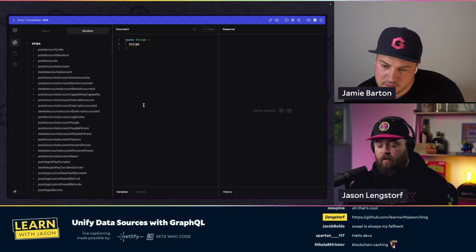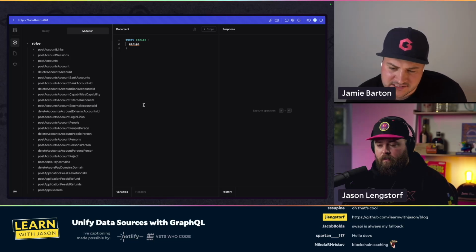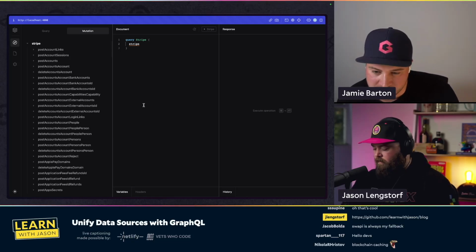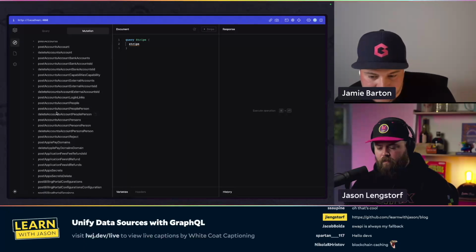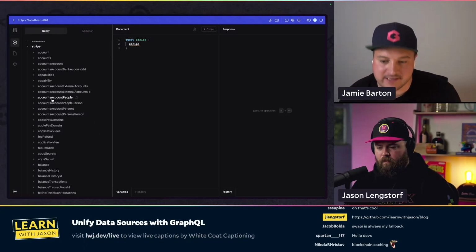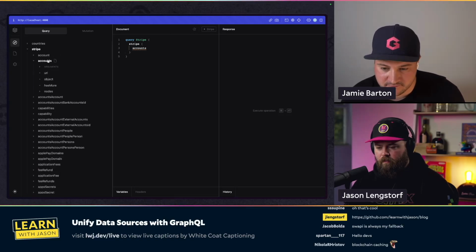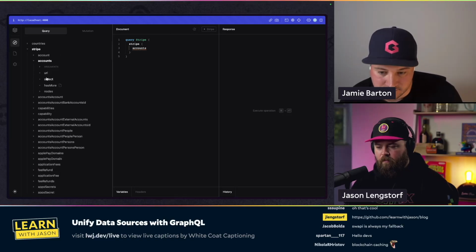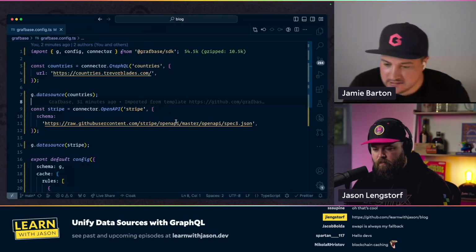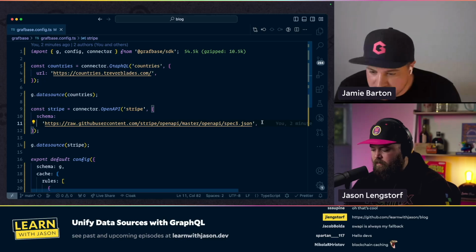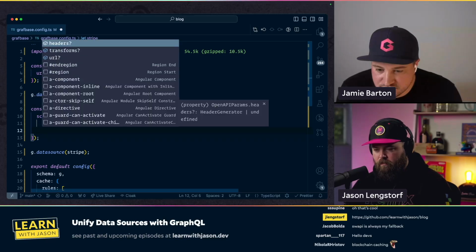Yeah. So these queries don't look too nice. We've got like post and I can't remember what was on the queries, but they don't look that great. So we've got some kind of customizations that you can do as well inside of the code. So as another option, we could add transforms.